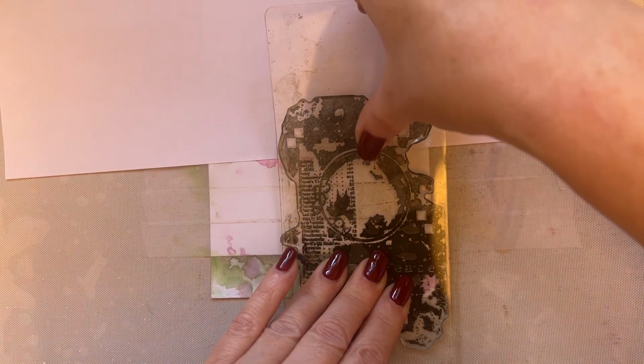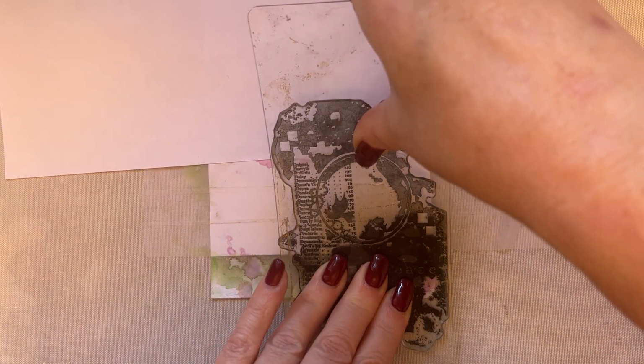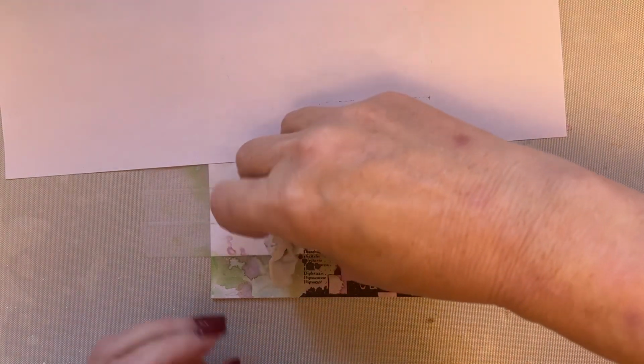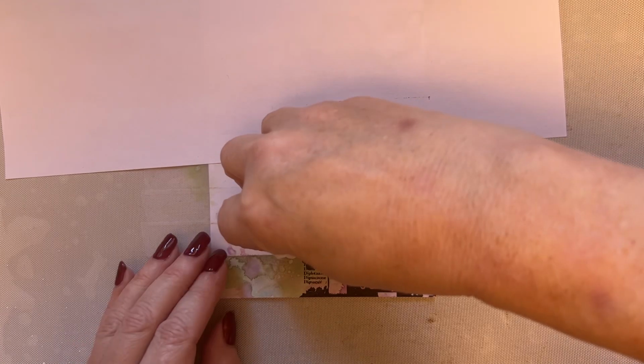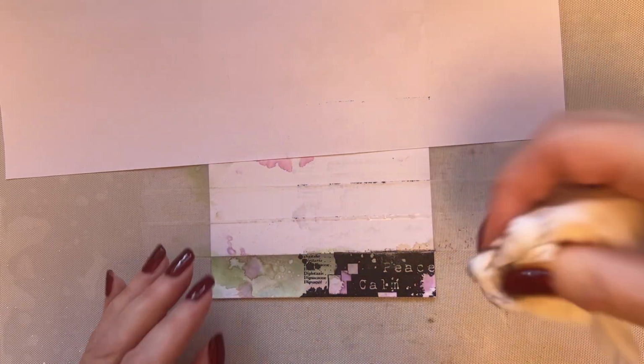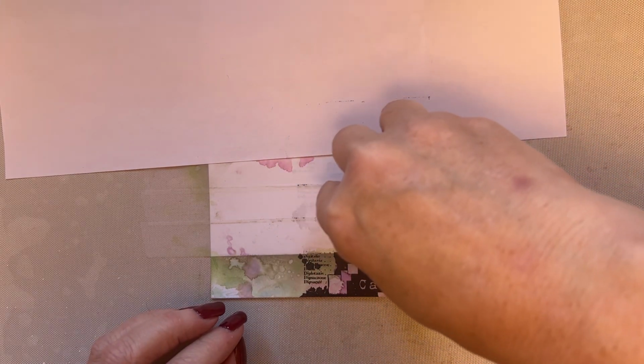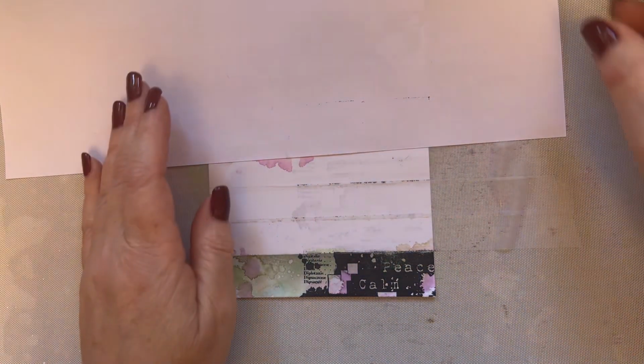Let's lever that up, and don't worry, because you can just wipe off on the low tack tape, because that black won't stay, because it's got a good open time. So I can just mop that up. And now, I haven't pressed anything down, there's nothing on there. What I'm going to do now is just blot my black ink.